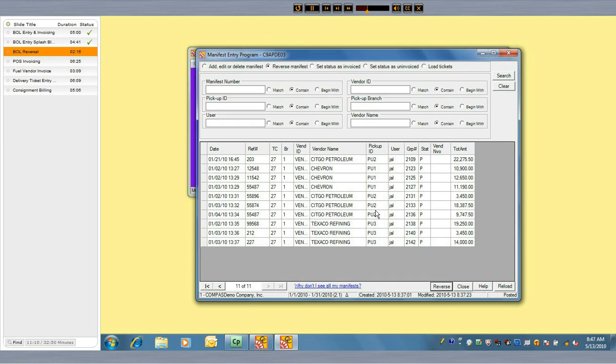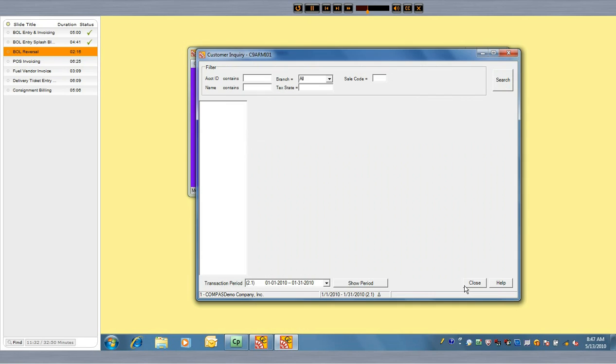And it has also erased a posted customer invoice, which means corrections to tax files, general ledger, and so on have also been made. Don't forget that although you have erased this transaction in one sense, in another sense you have not, because a complete audit trail has been created that shows the original entry and then the reversal of that entry, who did it, date, time, etc. Let's look at the customer's account again.